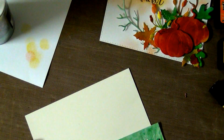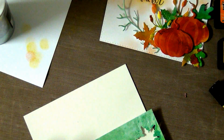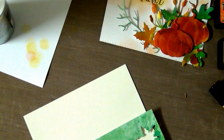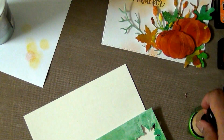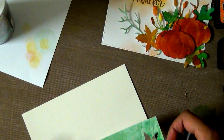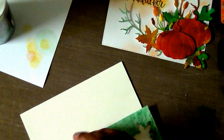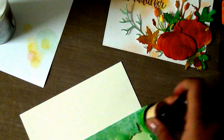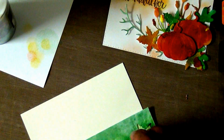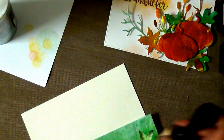So I'm using this like a stencil, and I will take the green color for that, and I just dab a little bit of color here and there, and I'm just seeing that it's perfectly aligned, and then I just grab this to get a soft look. And now you can see that this stencil is not waste yet. You can use this as a card front or anything else in your card, because I am adding green on green color, so it will not destroy the stencil.